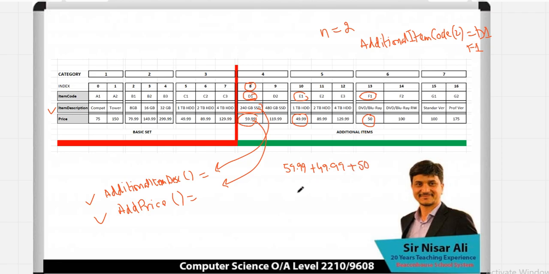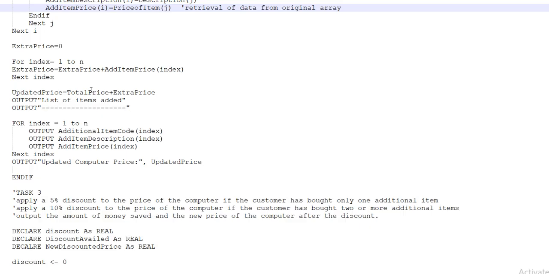These three will be added, and this is going to be the new price that will be added into the original price that we calculated in task 1. So this is what we did here. This loop will calculate the extra price in this way, and then the updated price.